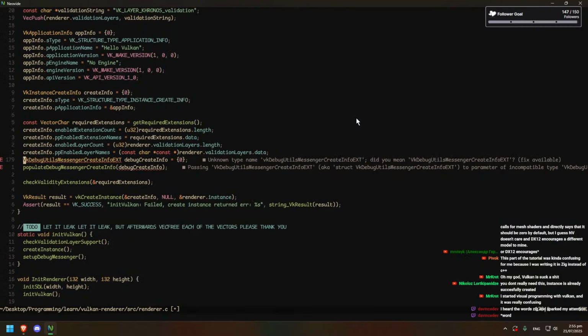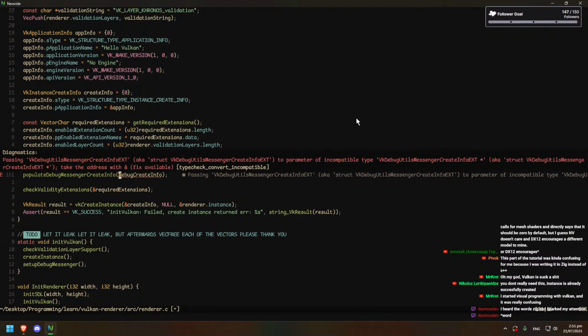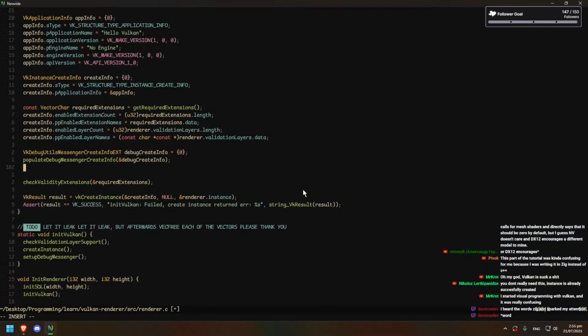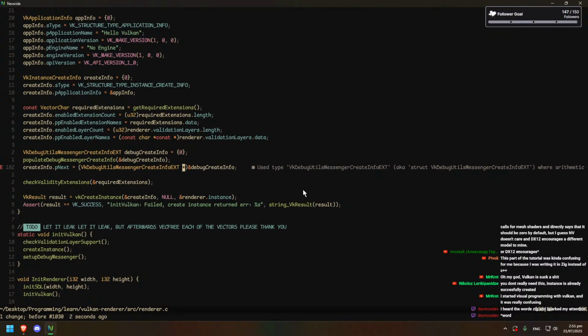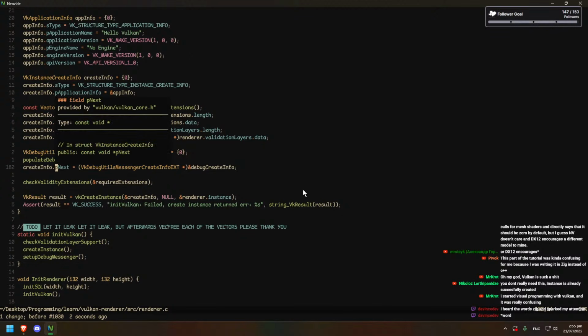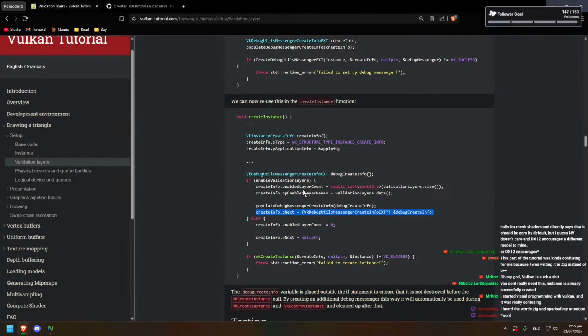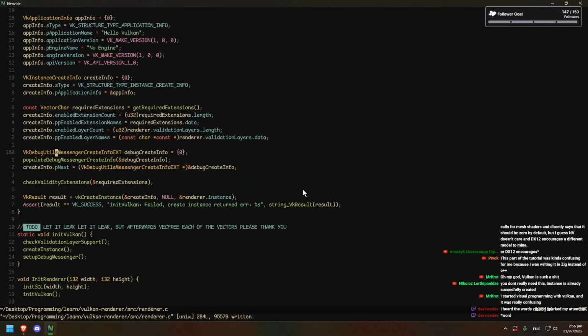There we go. Pointer and pNext is that. Enabled layer count.